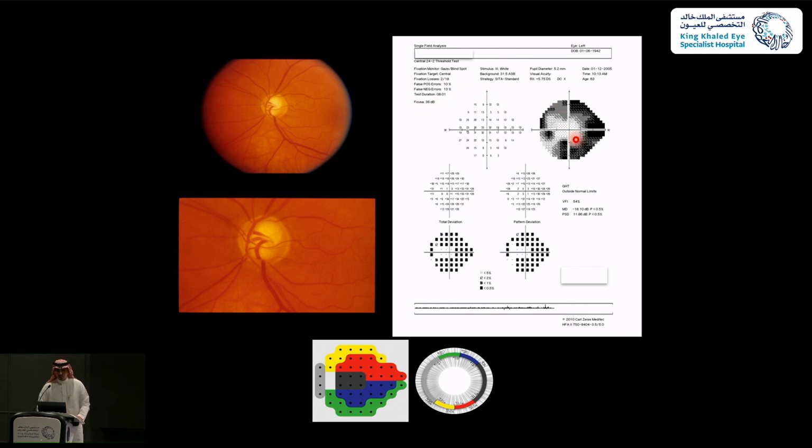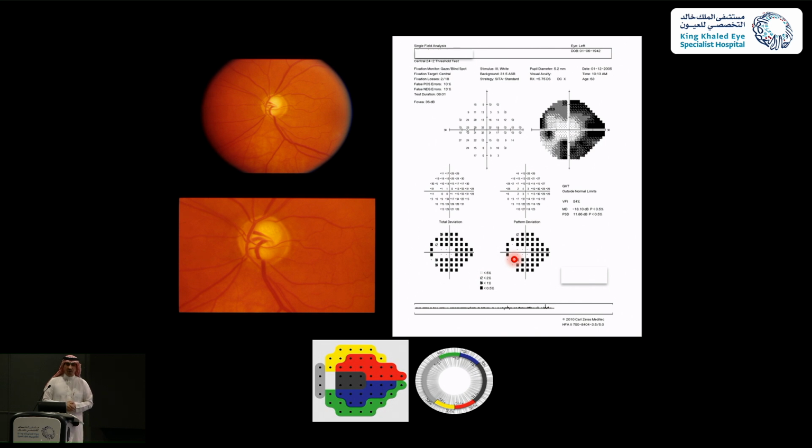After that, you will go for the gray scale, and what you can see here is that the patient is having definitely abnormal visual field test going toward tunnel vision. So when you go to the total deviation and move toward the pattern deviation, yes, the pattern deviation corrected to some extent some of the changes, but still the patient is going toward tunnel vision. Now, when you go for the mean deviation and the pattern standard deviation, the mean deviation is -18 and the pattern standard deviation is 11. So in such condition, the mean deviation is exceeding the pattern standard deviation.